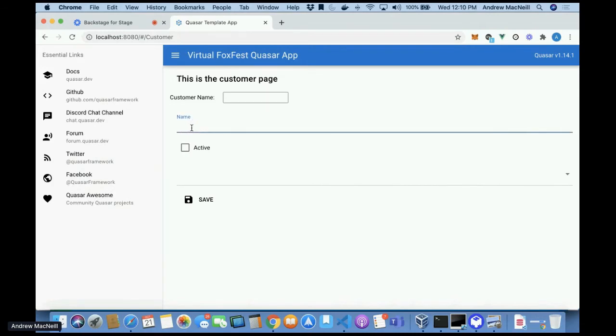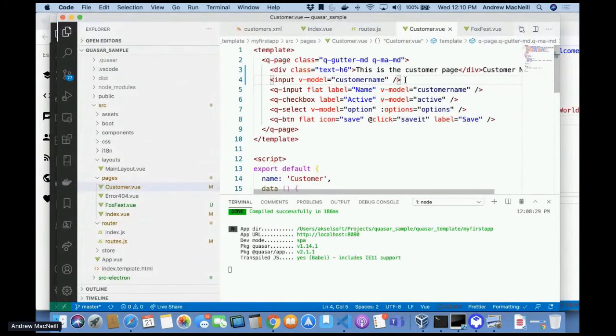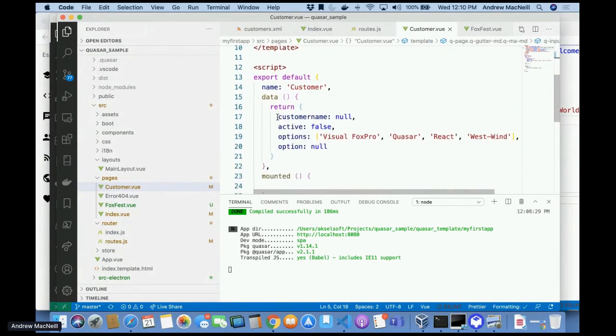Now, I come under here and type in what I'm working with, customer name or hello or what have you. And here, as I said, is my input. I'm using a flat input. And here, once again, is where my customer name is coming in, and it's saying null. So this is kind of the beginning of where we might start building an application, and we're going to head into data in just a moment.